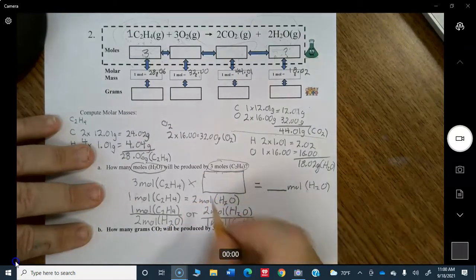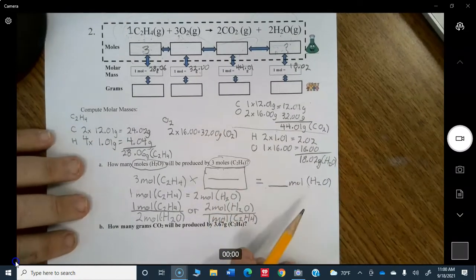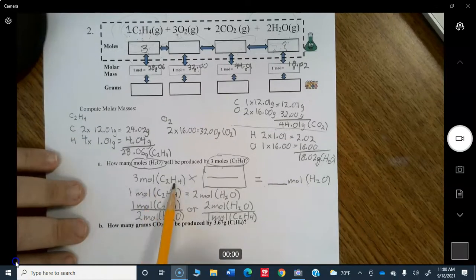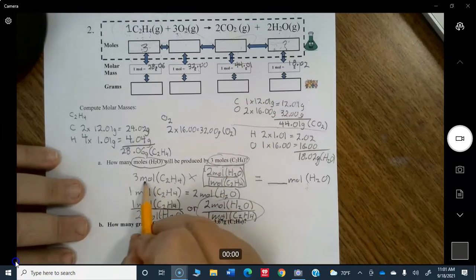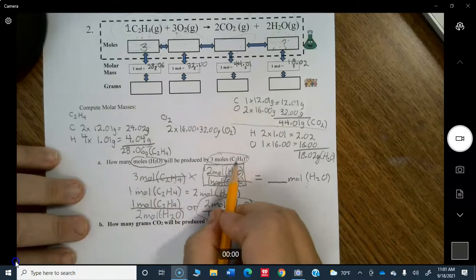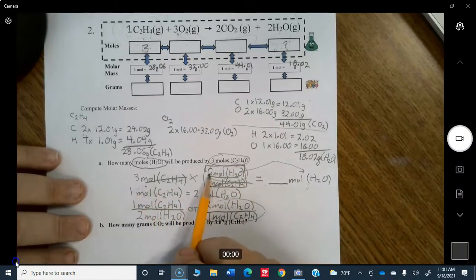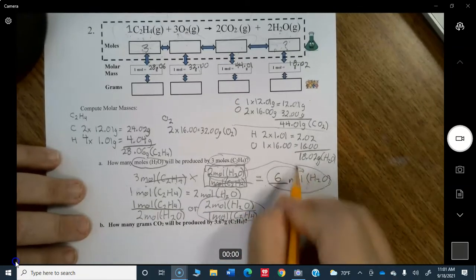There's our equal sign. So which of these two goes in that box? Hopefully this is kind of making sense to you now. We need moles C2H4 to cancel, so it has to be on the bottom. We need moles of H2O to be on the top here, so it appears in the final answer. So it's going to be this one. Moles of C2H4 cancels there and there, and the last man standing is moles of H2O. So it's simply 3 times 2 divided by 1, which is 6. And that's your answer for that.